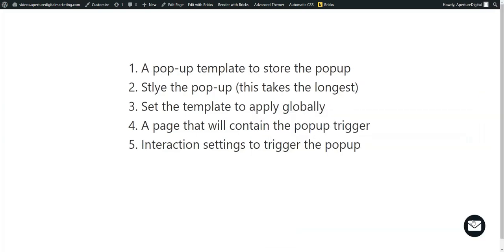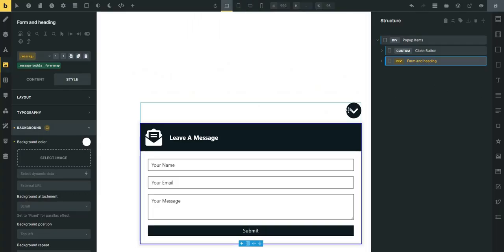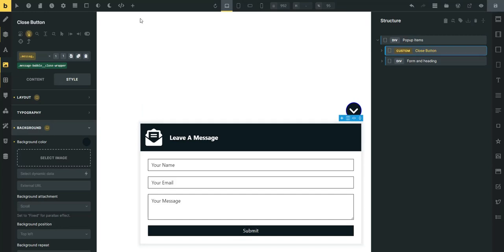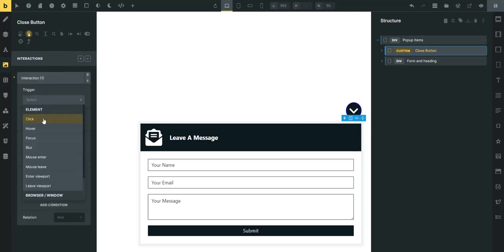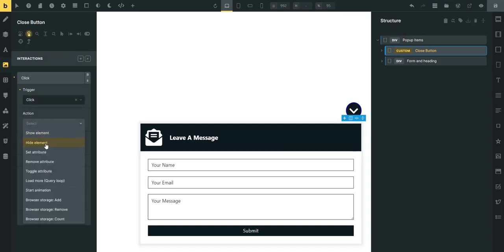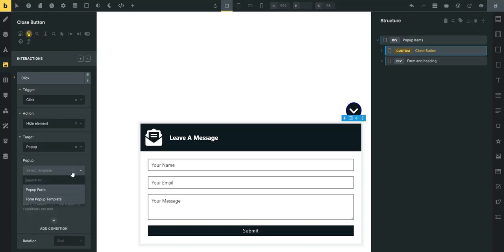So next thing we need to do is add our other interaction to our close button. So that's not too hard. Let's go to our close button. Let's click our interaction. On click, we are going to hide element, target the pop-up, pop-up form template.